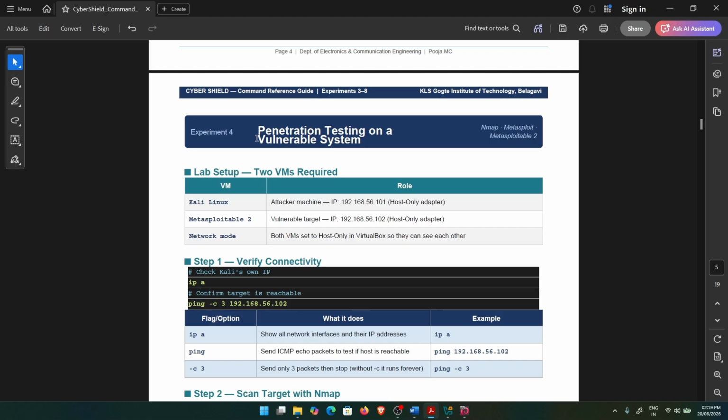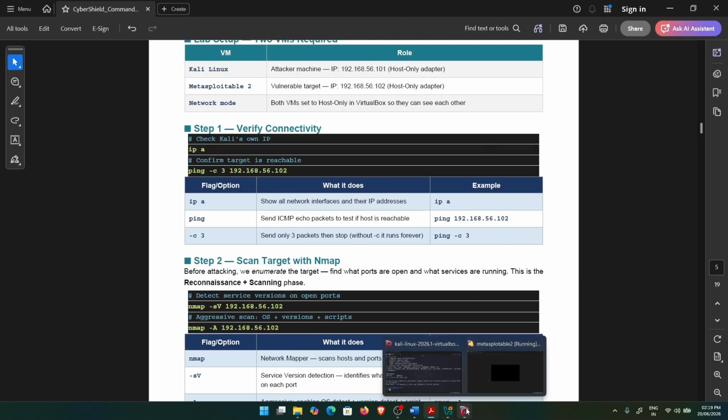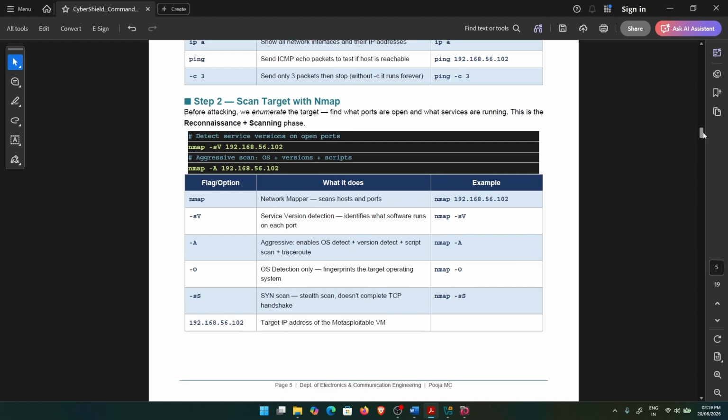Here we will also check the Kali IP address again, and send a ping to the Metasploitable machine to check whether we are able to connect correctly to that IP address. Then we will be using nmap. That is the second phase. Reconnaissance and scanning are done here.